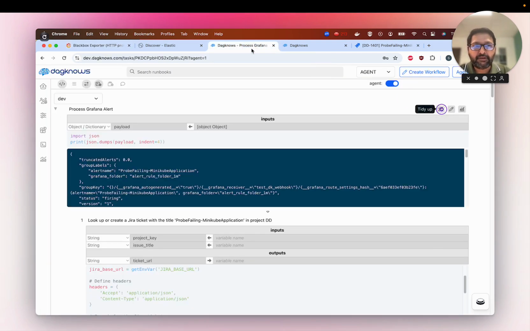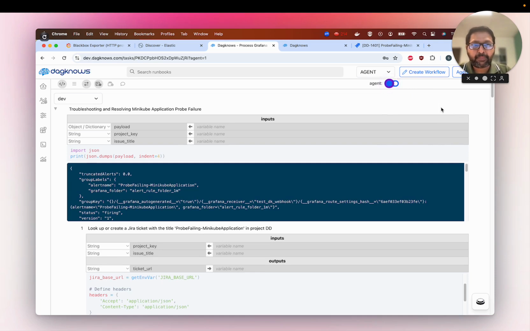That's good. Now, in order to turn all of this interaction into a reusable workflow, we have a special button called tidy up. If I hit this button, it's going to extract all the inputs that are unassigned and bring them all the way to the top. It will also title everything properly. It will also add descriptions to the tasks and so on. So it's essentially tidying up that entire interaction that we just had. So let's hit this button and see what we get.